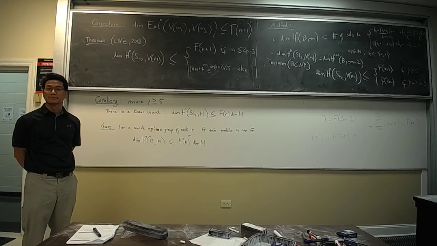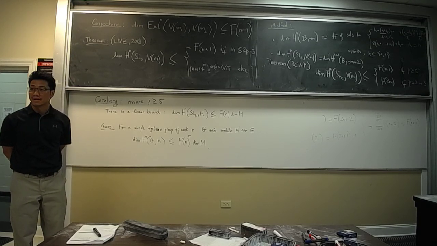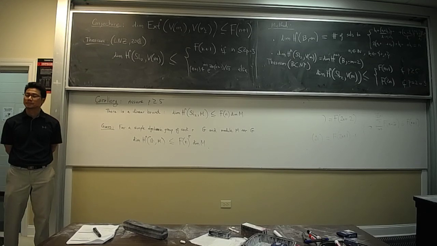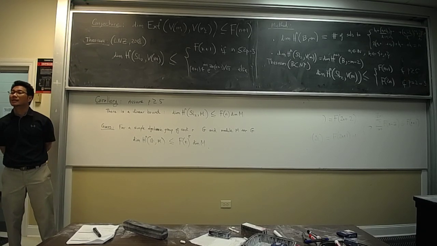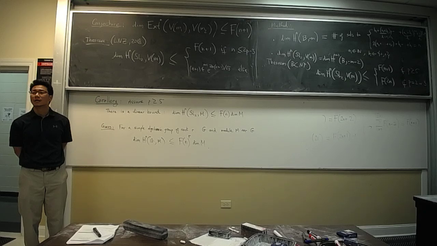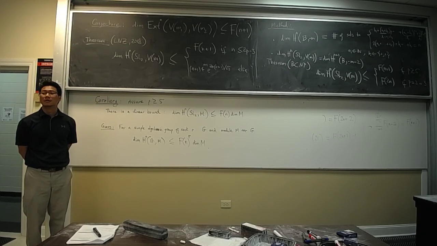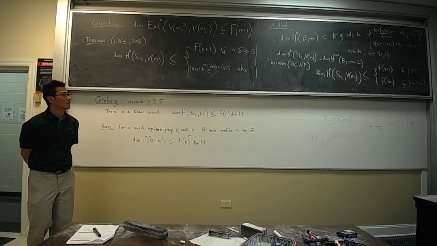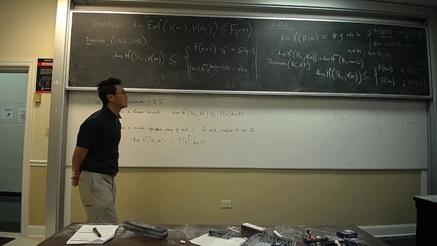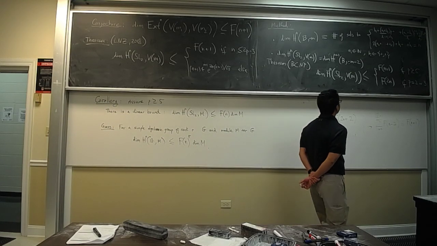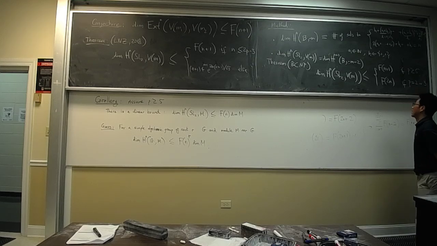Right. Yeah, thanks for letting me know. Yes. How tight are these bounds actually in practice? Are you actually getting close to F(n+1) quite often for values of M? It is tight for low values of n. That's what we could verify by computer. But higher than that, we are not sure.